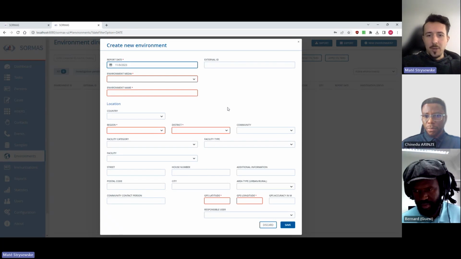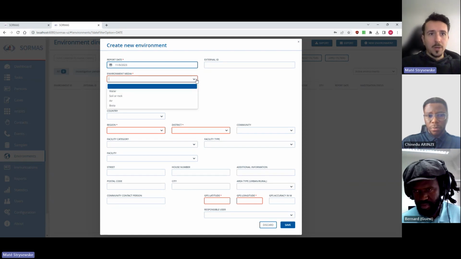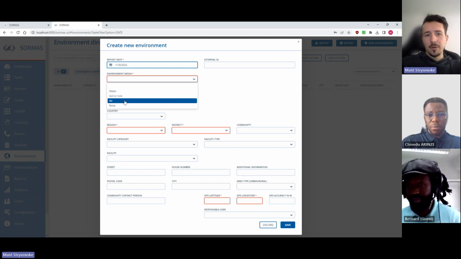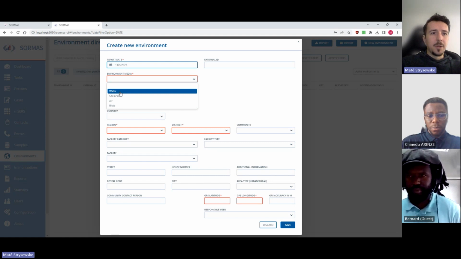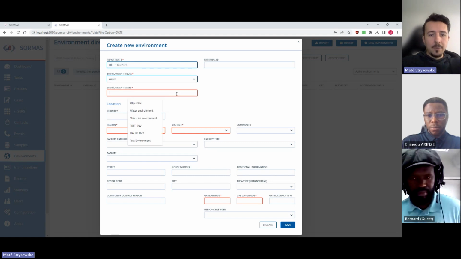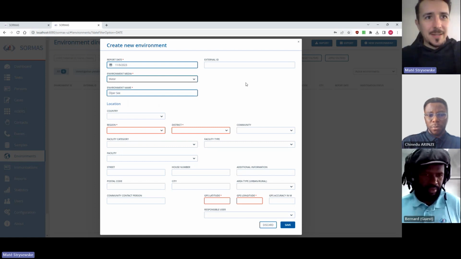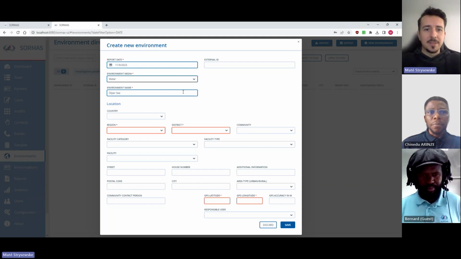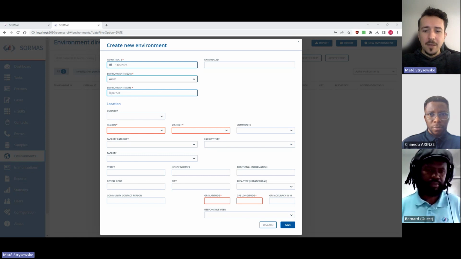And we have this screen coming up where I can select a few things. So first of all, an environment media. And what I'm going to select here is, we have different options: water, soil, rock, air, biota. I'm going to do a water media right now. And I'm going to call this Ölpersee because I have a system set up here that has some infrastructure data from Germany. And I'm living in Braunschweig, and there's a lake here that is called exactly like this. So I'm going to create this as an environment right now.